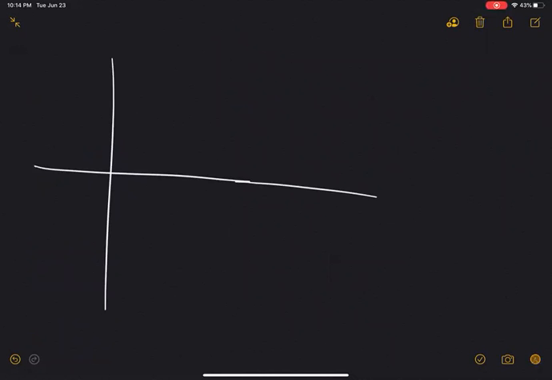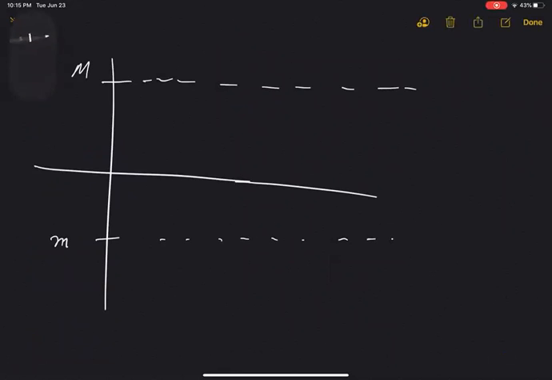We have a sequence. It's bounded, so there's some big M and some little m that it's trapped in between. Let's do our sequence in blue again. We know the sequence is monotonic, meaning it's only moving in one direction. Let's say for the sake of argument, it's monotonically increasing. So it's only moving upward. It can never move downward, right? So what does that sequence look like? It doesn't matter what the exact points are, they're all going to behave the same way. They're never shrinking, they're always growing.